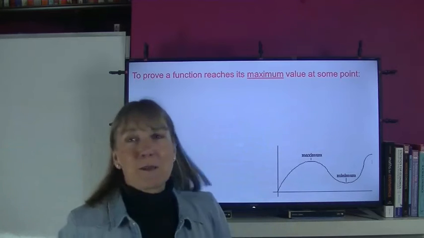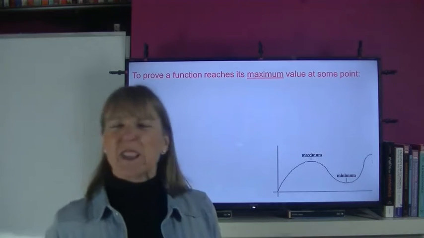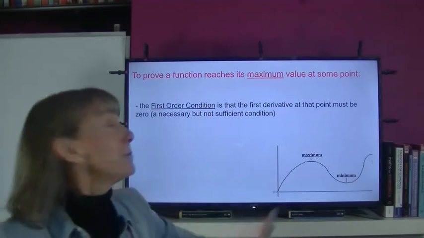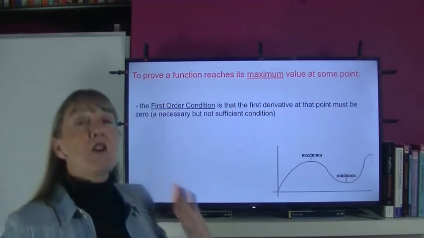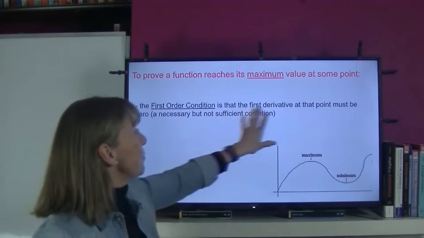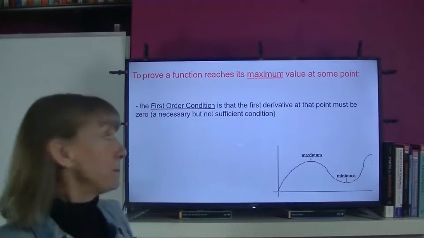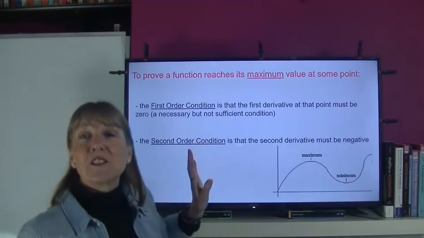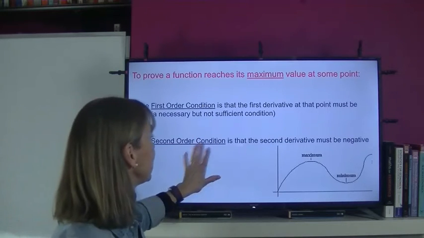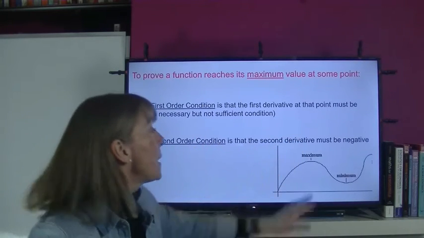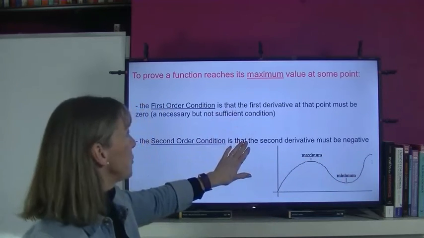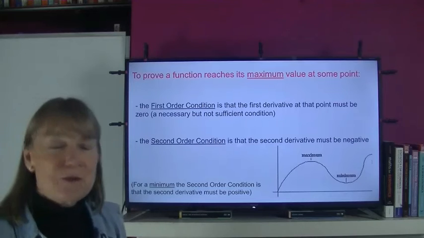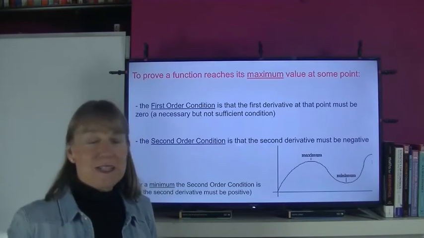Okay, just a couple of points about what we've been doing really, and putting it into mathematical economic language. So if we want to prove that a function reaches its maximum at a particular point, we have to look at the first order condition. The first order condition is where the first derivative must be equal to 0. It's what we call a necessary but not sufficient condition. To be a maximum, the second order condition must also apply, and the second order condition means that the second derivative must be negative. So if those two are true, then we've proven we've got a maximum. And we've got a minimum if the second order condition shows that the second derivative is positive.